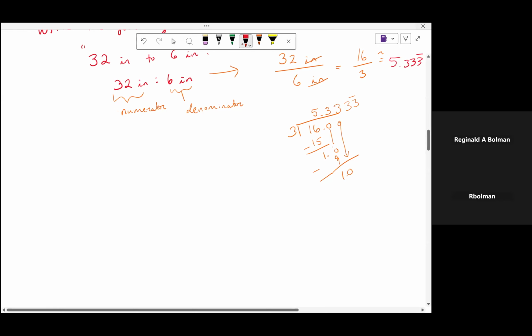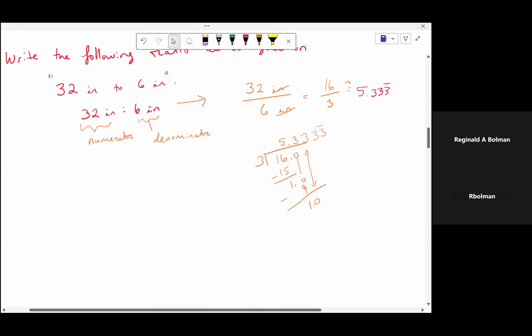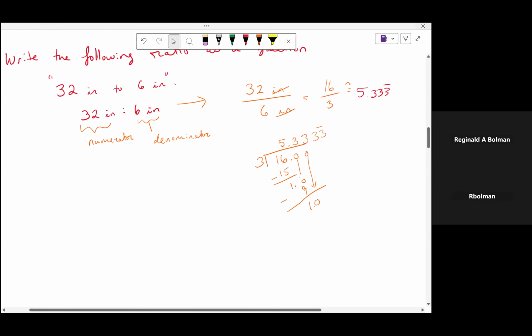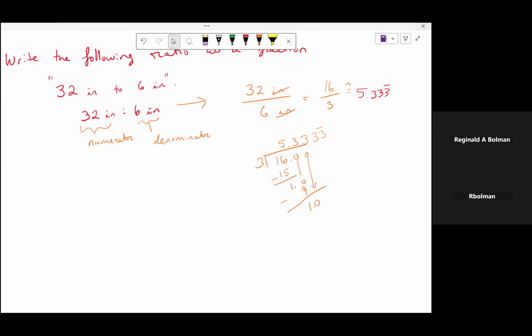Excellent. Now, of course, the last question would be, so what? How do we interpret what this answer actually means in the physical world? Well, if you recall from the first lesson, a ratio is otherwise known as a scaling factor, and it's a way that you can represent a drawing on paper that's either bigger than what you might be building in the real world, or the drawing could be smaller than what you're trying to represent in the real world.